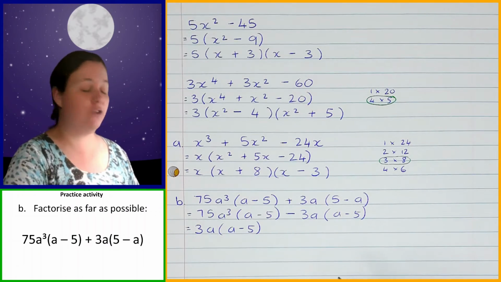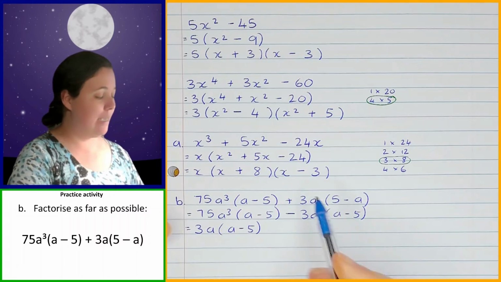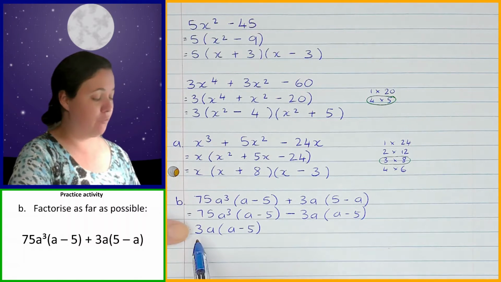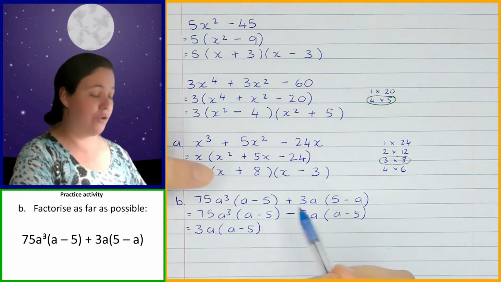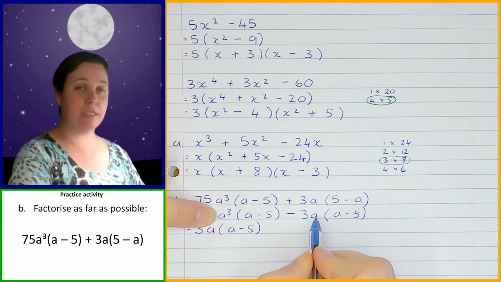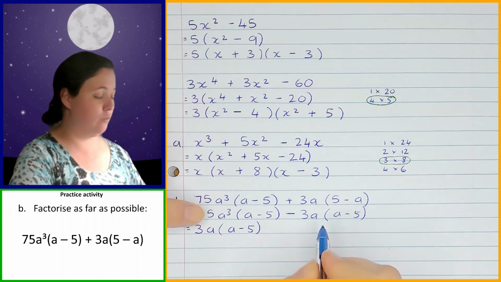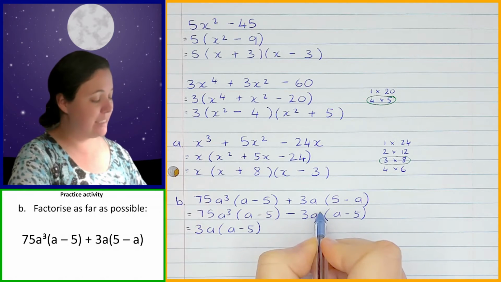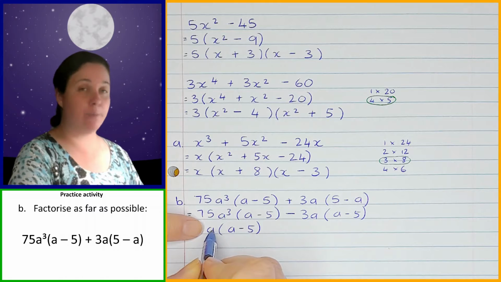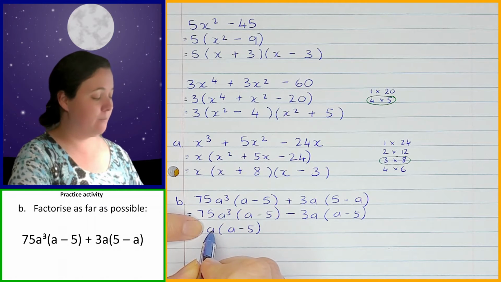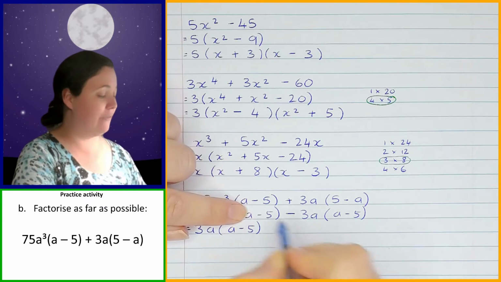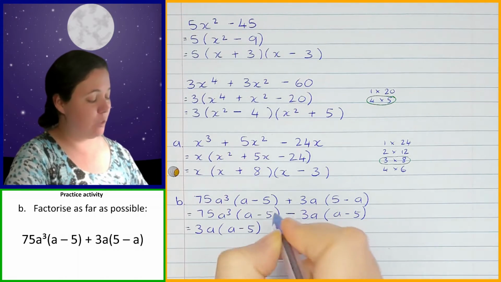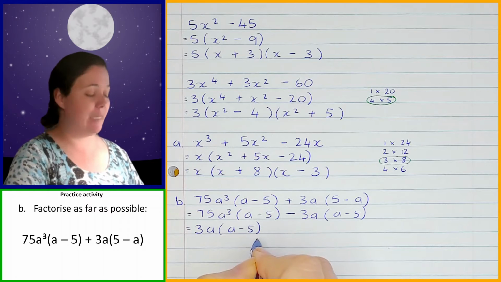Okay, so remember, when you're looking for your common factor, you first look at the numbers, you see what is the highest common factor for the numbers, and you write that down. Then you look at your variables. If you've got the same variable in both terms or all the terms, then you take the lowest exponent for that variable. So in this case, the lowest exponent was 1, so I put a to the power of 1 in my common factor here. And then you look at your brackets, and if you've got a common bracket, then that goes into your highest common factor as well.